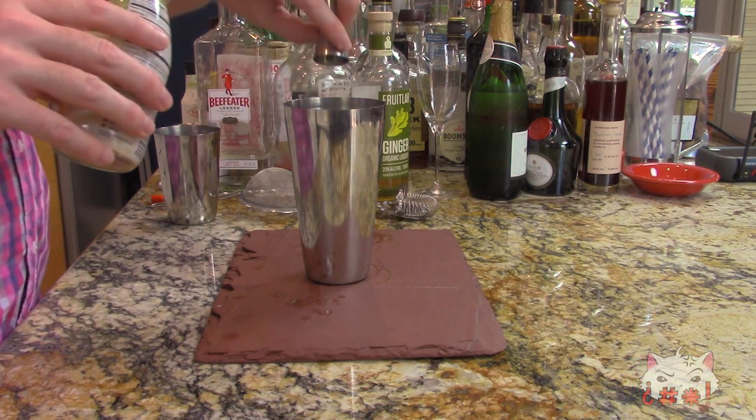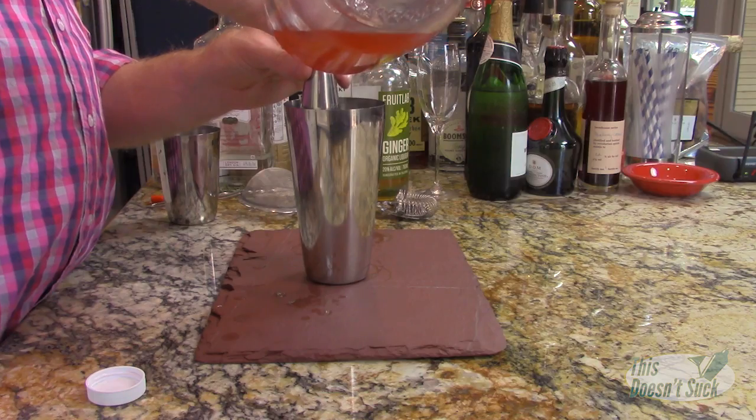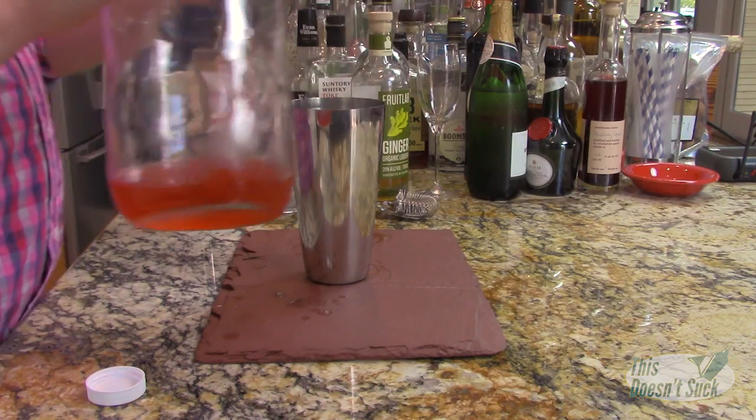We're going to throw some acid in — not a lot. A quarter ounce of lemon, and there'll be some more coming. This right here is a strawberry rosemary shrub. You know by now I love shrubs — this is my best one yet. Strawberry and chartreuse are great flavors together. With the vinegar in here, this is going to be one of our acids. We're going to put just a quarter ounce of this in. And that rosemary adds a nice little touch of flavor.